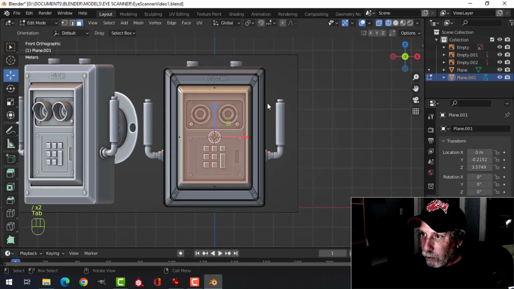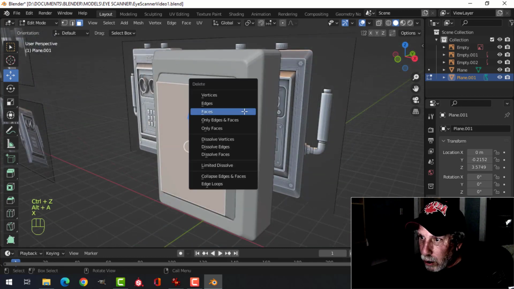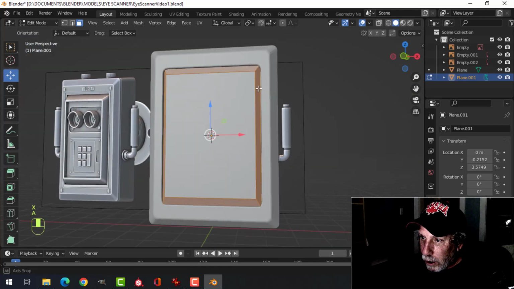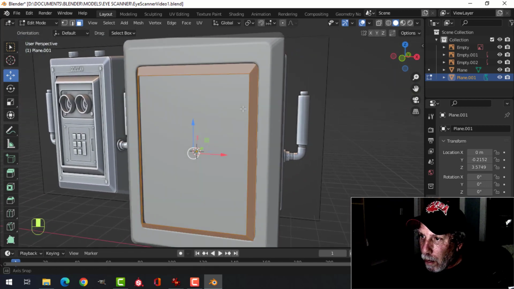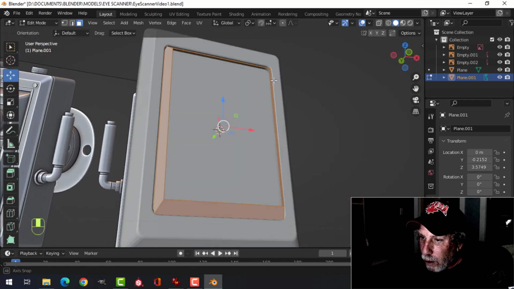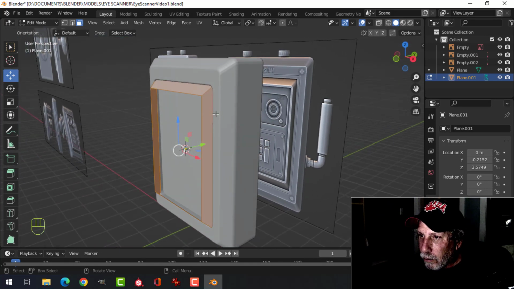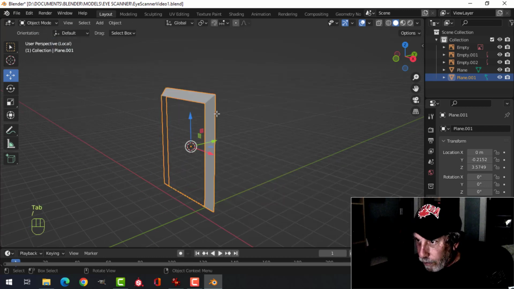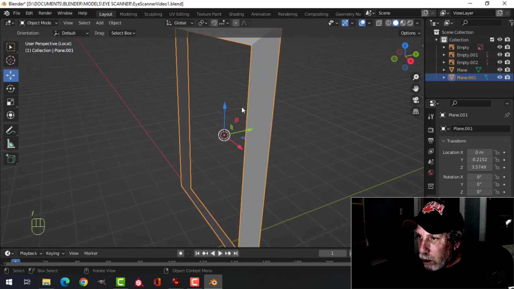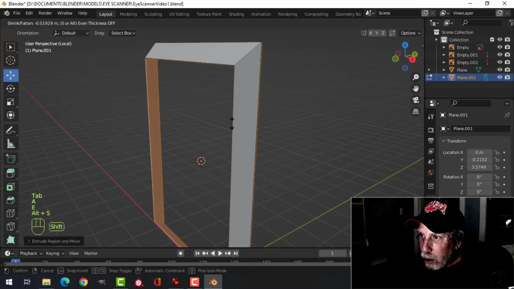All right, so let's come back out. Let's go into solid view. Just this face. And I've got just the outline right there. All right. Okay, that roughly fits. So now I need to give this some thickness. So let's just focus on that. And we'll work on the thickness. So I'm going to press E and Alt S, and I'm going to pull.